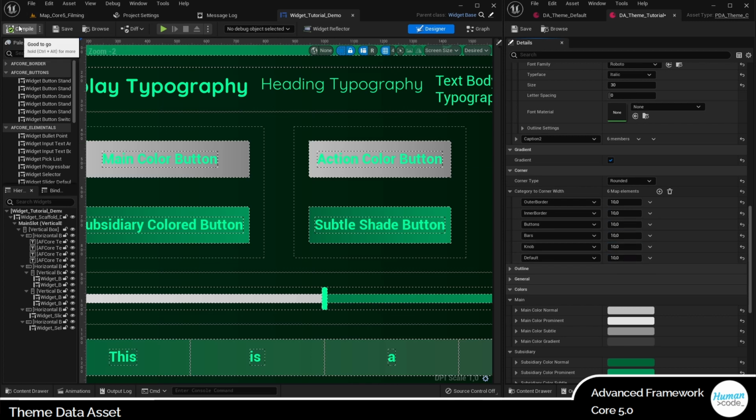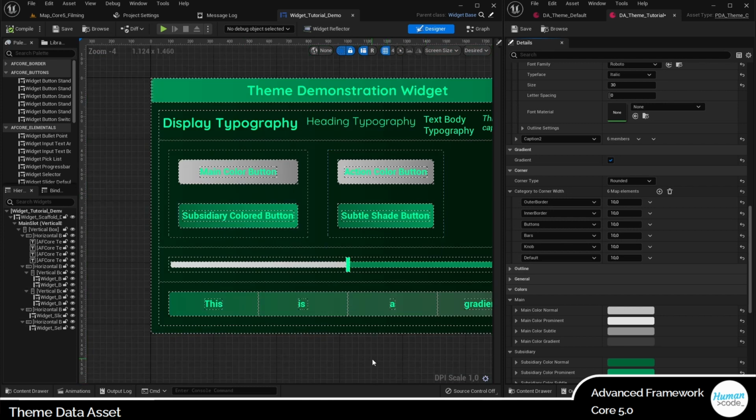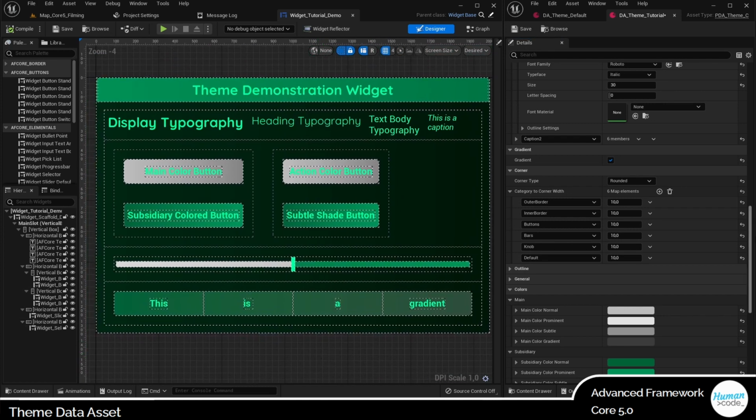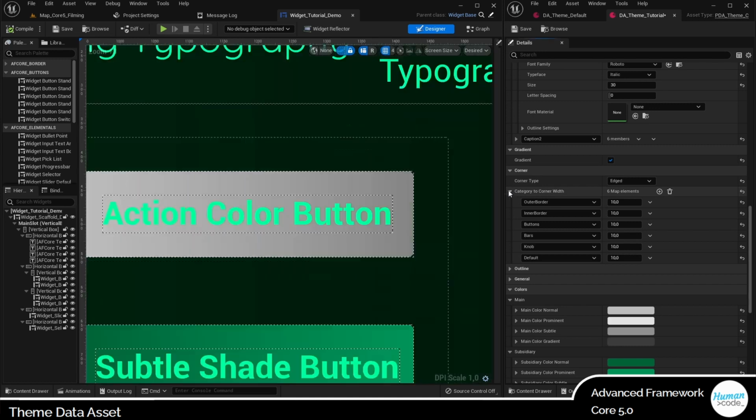And now you can see with the edged setting, a nice bit is cut off the corners. However, looking at the whole widget, this does not work for all of the elements as well as for the buttons. So let's adjust our map a bit. For buttons, a value like 15 should be doing good. Very nice. But for the inner and outer border, we definitely need larger values. So let's pick 25 and 20.